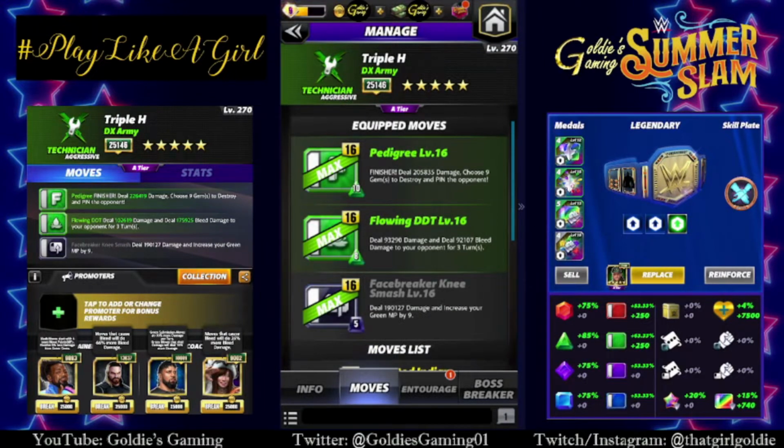So finisher, pedigree, 10 MP, deal 205,835 damage. Choose 9 gems to destroy and pin the opponent. Green 2, flowing DDT, 8 MP, deal 93,290 damage, and deal 92,107 bleed damage to your opponent for 3 turns. And black 1, the facebreaker knee smash, 5 MP, deal 190,127 damage, and increase your green MP by 9.